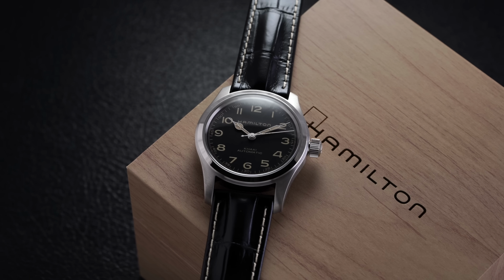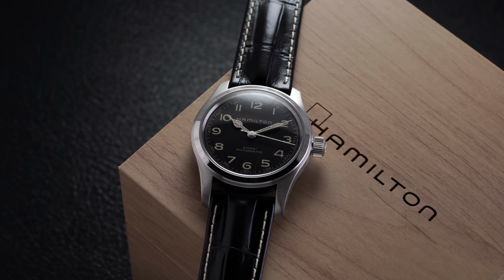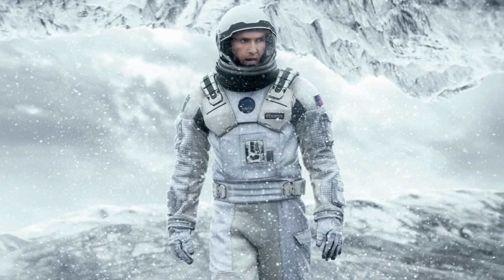Within the very popular Hamilton Khaki Field collection, the Murph has stood out for both being a refined option as well as its connection to the acclaimed 2014 film Interstellar. But since the watch's mass market debut in 2019, the running point of criticism has been the 42mm case.